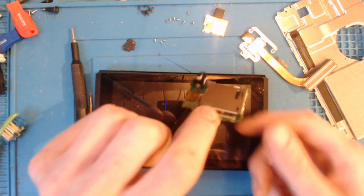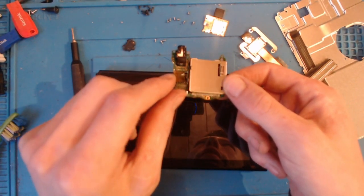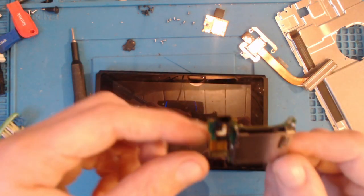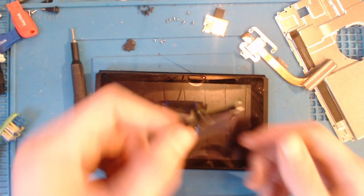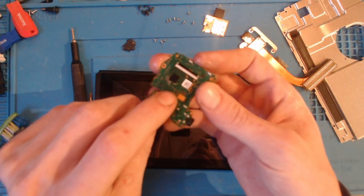Right, okay, so this has had 8 minutes total in the ultrasonic cleaner. You can see it's really, really shiny now. Very shiny indeed. It's still wet, so I'm going to need to dry it before we can obviously go any further. You can see that it's all over my hands because it's still wet.